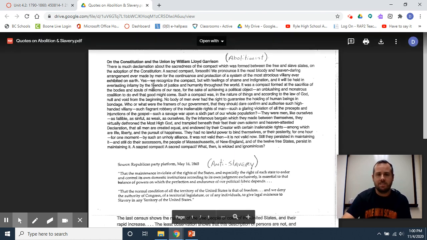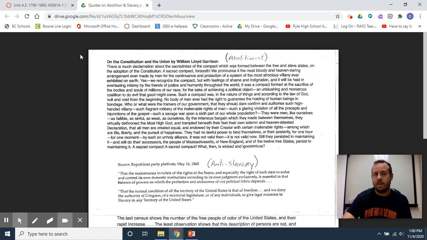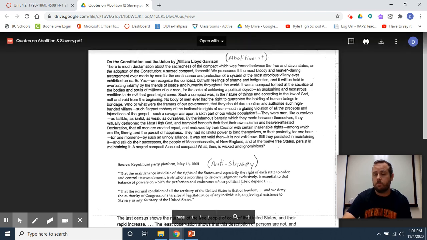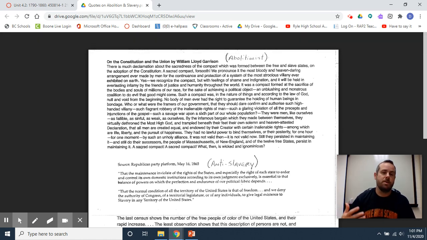If you read through this, you can see his hatred of slavery. Now, he's coming from a religious perspective, and this is a white abolitionist. But certainly people like David Walker and Frederick Douglass would agree that slavery is a moral wrong that needed to be immediately abolished. Okay, so that's one perspective.